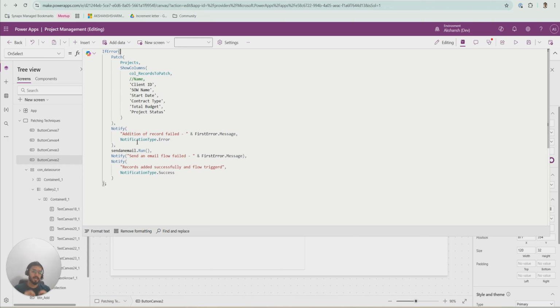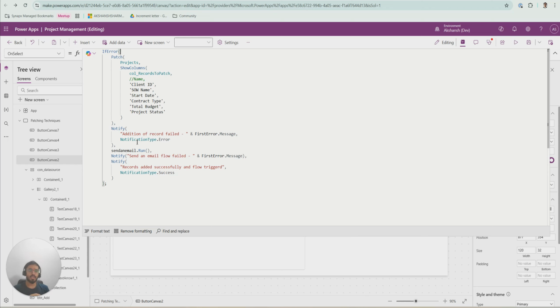Then the second parameter of IfError is for when the code you're passing in the first parameter is not getting executed the way you want it to, and it's throwing any kind of error. To tackle that error, if anything happens in the first parameter, what is the error message you want to display? That's the second parameter, and they both work hand in hand.